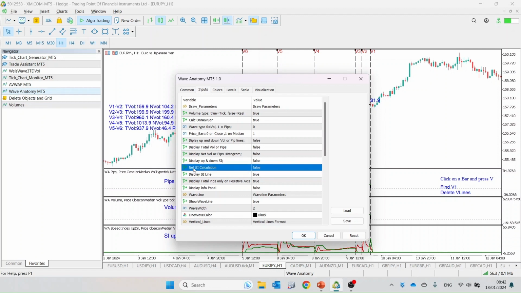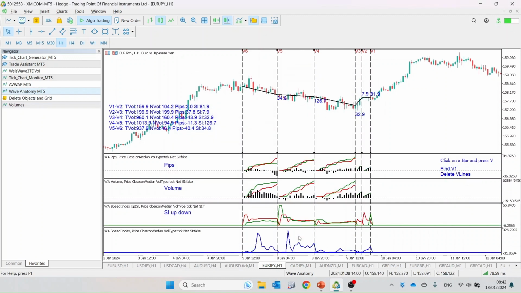Okay, now there's another option above, it says net SI calculation. This is under experimental level, so just put this into false, and then the display information panel to true. So right now we got the total speed index line. Let me also type this.